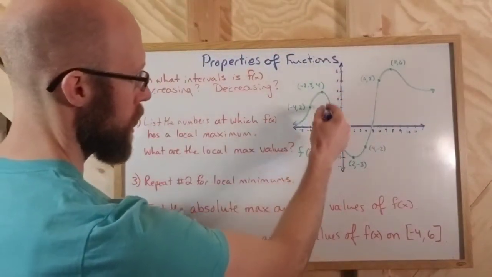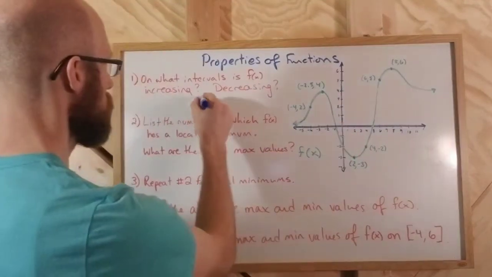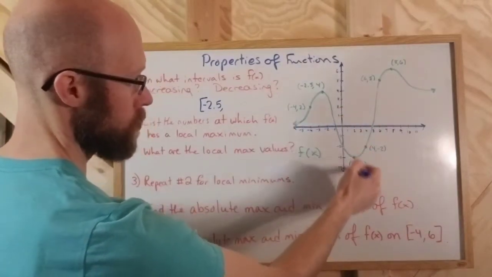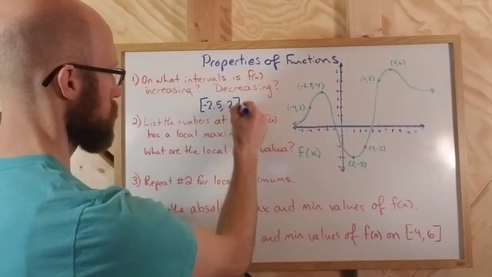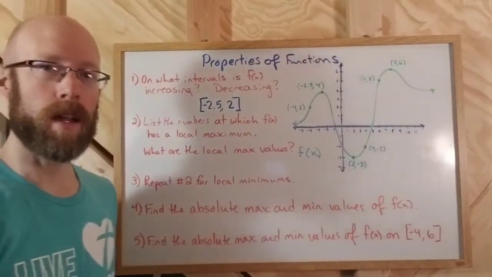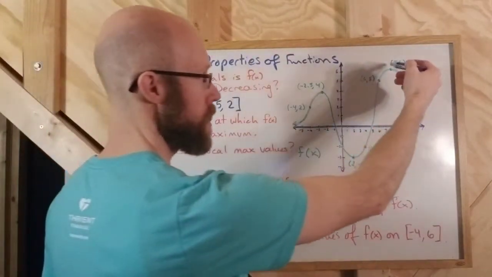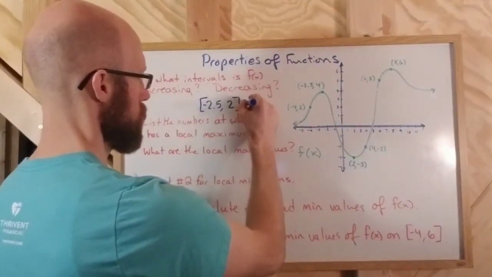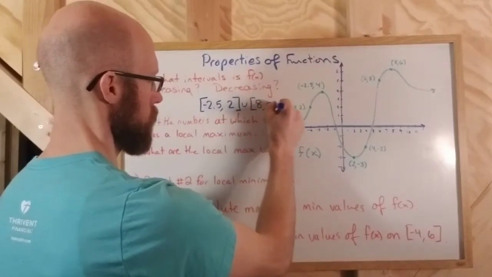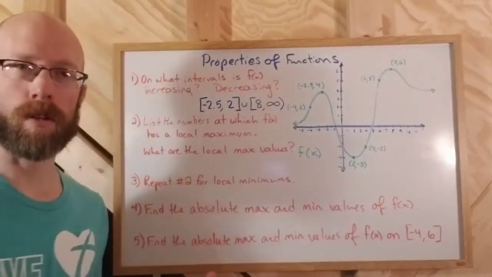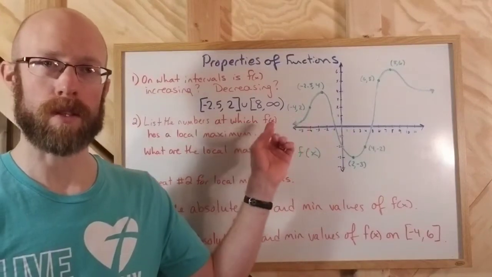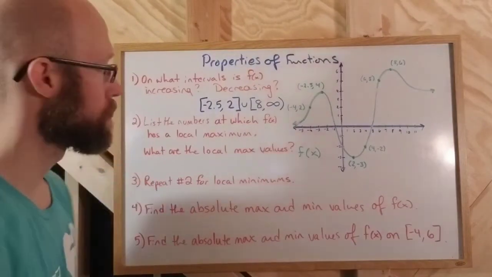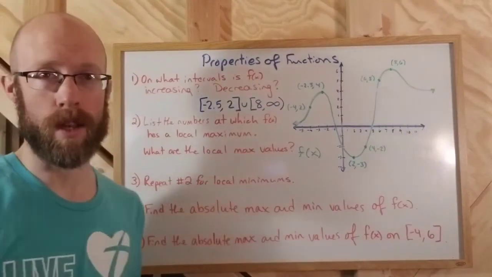It's going to start at negative 2.5 and go up to 2, right? 2 is the rightmost endpoint there. And then it's going to skip and start again at 8 and run to the right. So that's going to be a union with 8 to infinity. Now infinity we never include in an interval, so we always put a parenthesis there. But the other endpoints I'm going to put brackets on because I am including them. Okay, so those are my two intervals of decreasing.